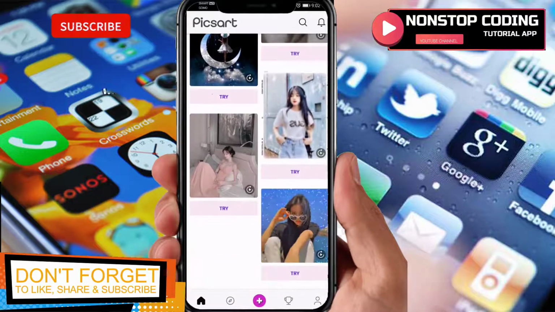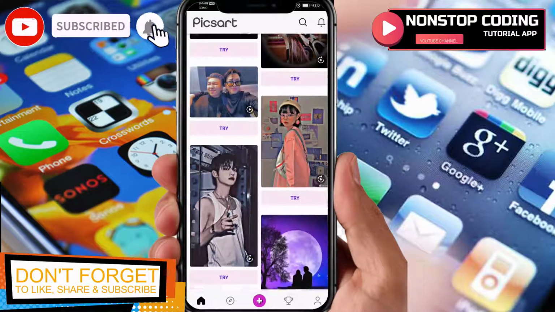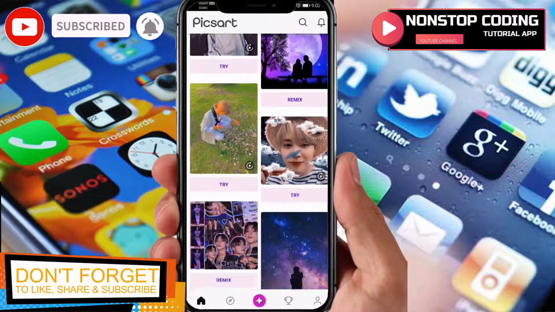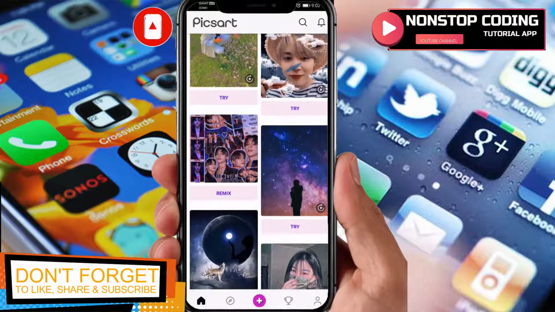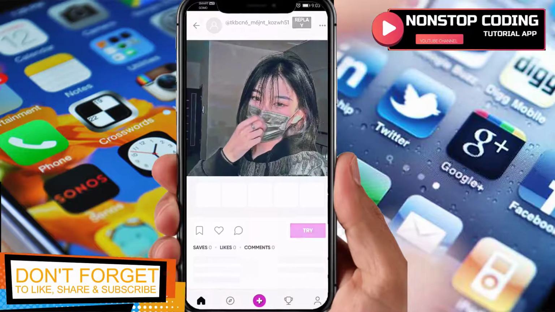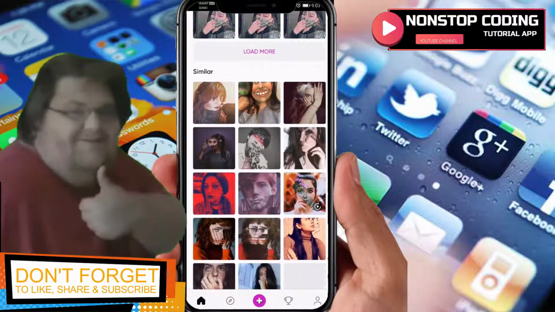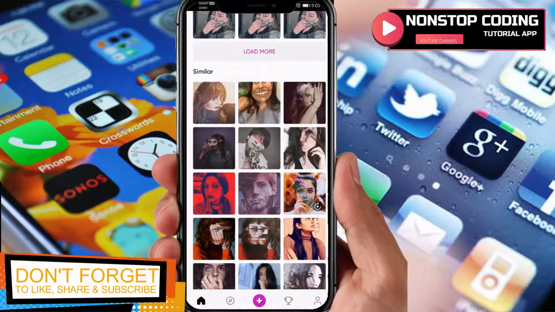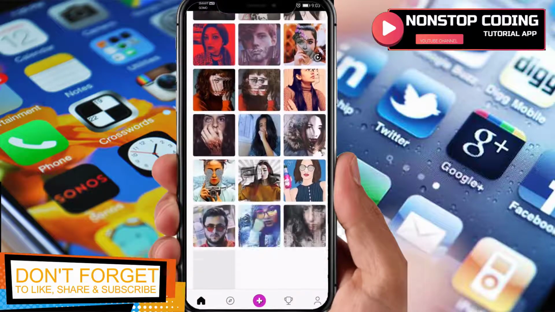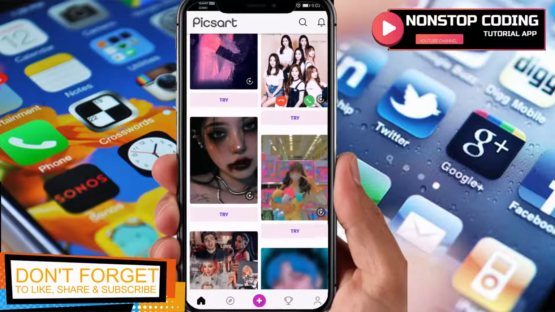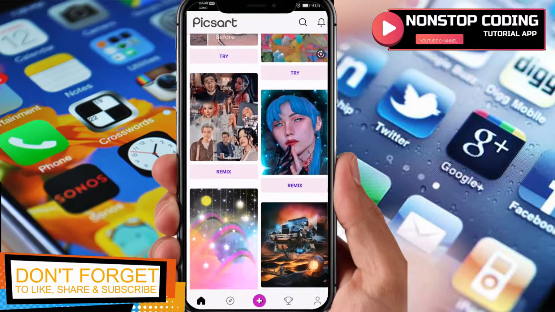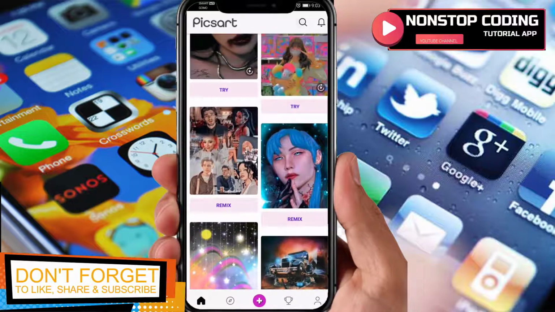So these are the predefined templates. Again, you may use this whenever you like. Okay, you may try it first and then see the changes there. It's going to be like that. All right, and then in here you may see the similar effects. This one here is, let's look for, you may also use the search here.